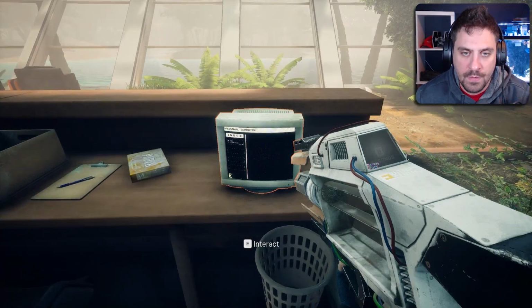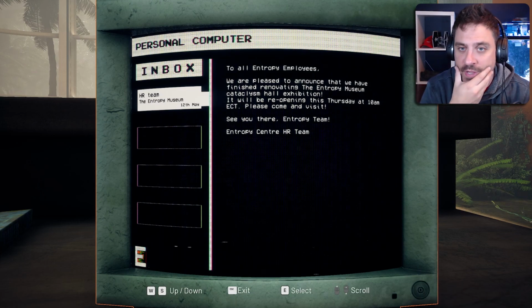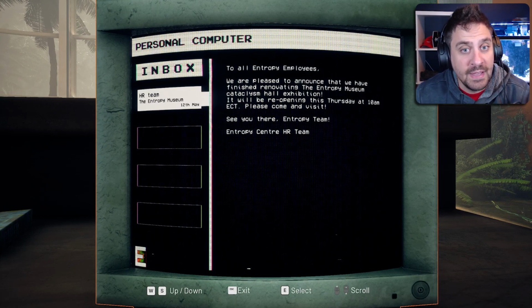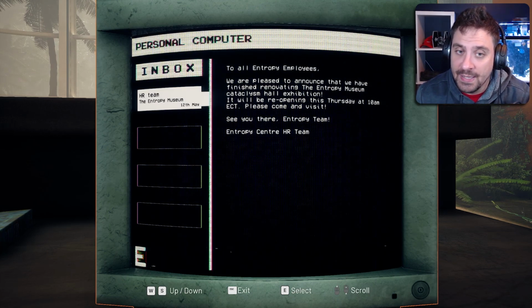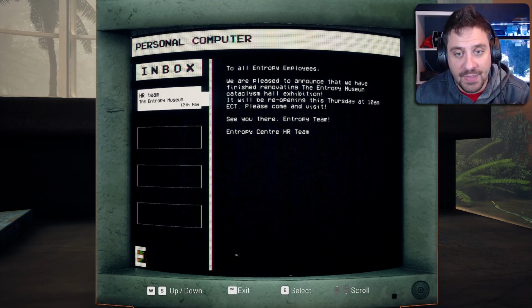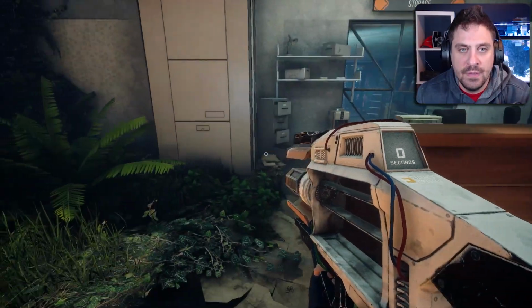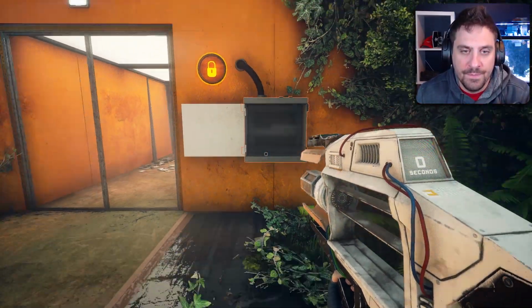Okay. What do we got in here? HR team, to all Entropy employees, we are pleased to announce that we have finished renovating the Entropy Museum Cataclysm Hall exhibition. You'll be reopening this Thursday at 10 a.m. Please come and visit. See you there. Well, that just sounds fun. Okay, so we need a power device that goes in here.